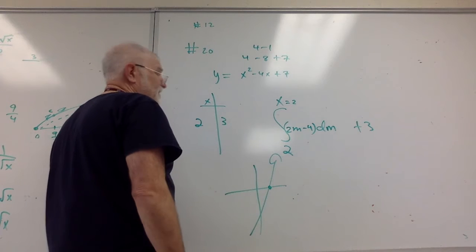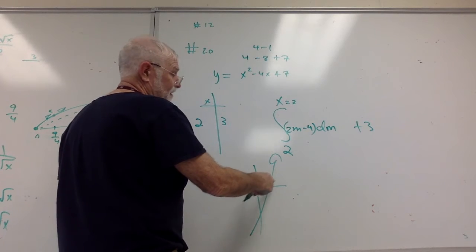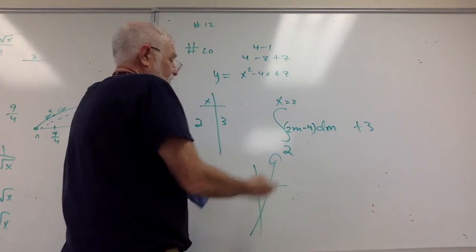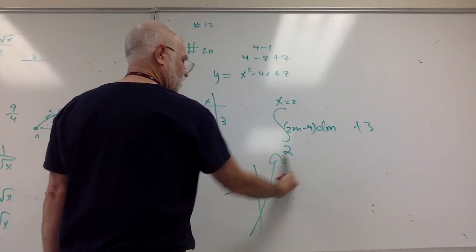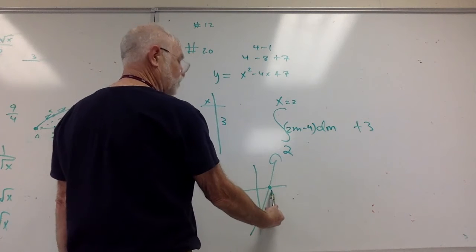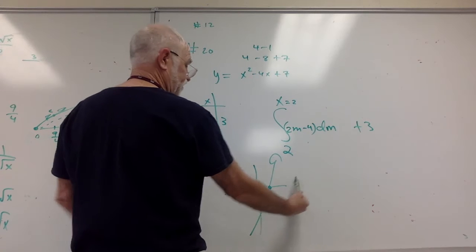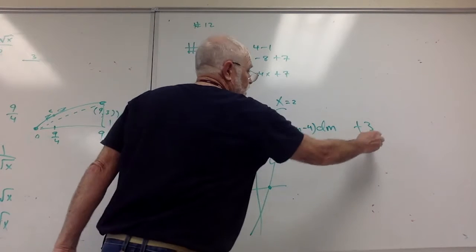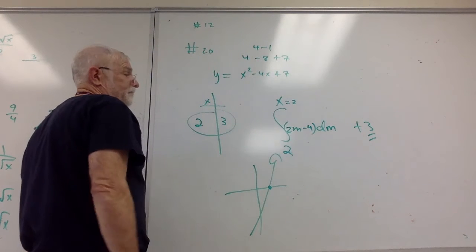You know what? I hate to say it, but no area. If I'm going from 2 to 2, how do you draw area unless you move to the right or move to the left? I'm not moving. There's no width to my rectangles. I guess I get 3 out. I guess it works for that.